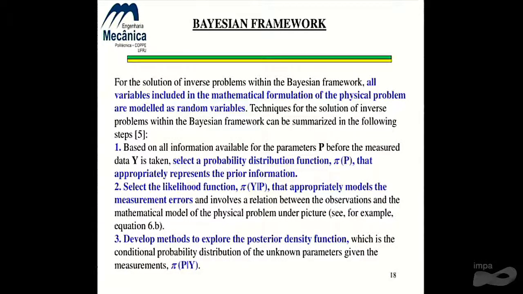Okay. So the next step was the selection of the likelihood function, which is our model for the measurement errors. Okay. So we have seen before a Gaussian likelihood, but the likelihood might not be Gaussian. Fortunately for us in heat transfer, when we calibrate temperature sensors, and I'm even going to show you an example, they are usually Gaussian, but you have to be very careful with this depending on the kind of measurement that you have available. Okay? But the likelihood, remember, is a statistical representation of your measurement errors.